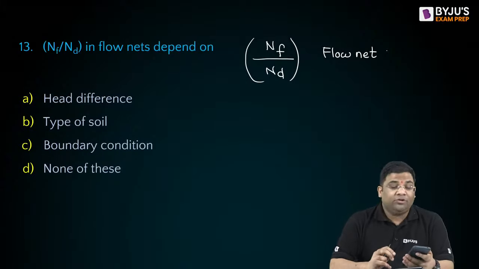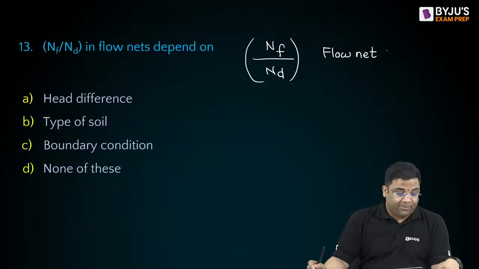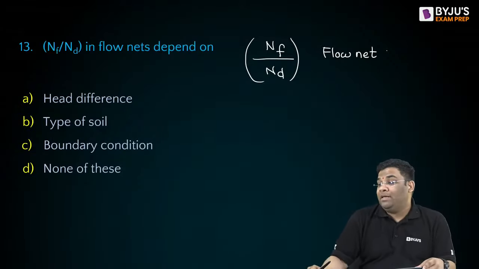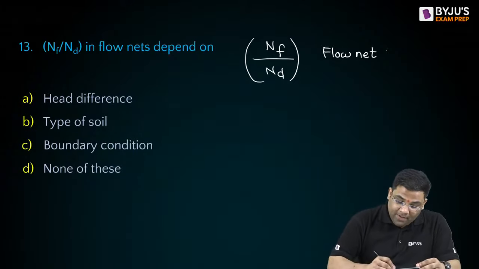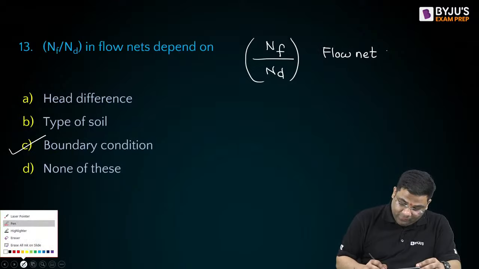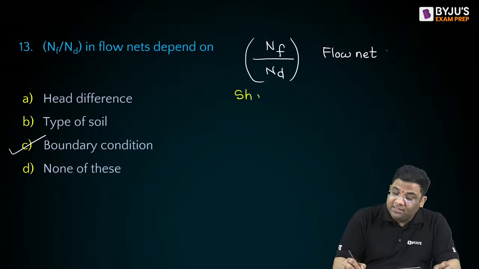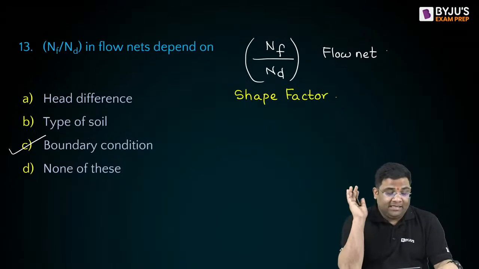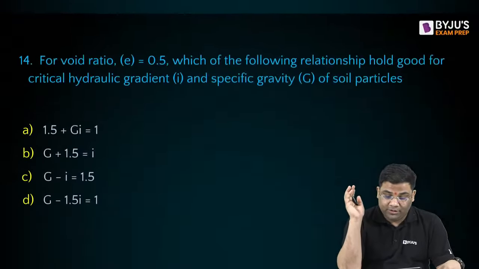So we are solving questions for your HPCL, but they will be applicable to all kinds of PSU exams or SSC. In SSC prelims also you can expect this kind of question. Yes, this only depends on the boundary condition. Very important point: NF by ND is also known as the shape factor, right? In exams they might ask you this. It depends only on the boundary condition, not on the head difference or the type of soil. Let us solve the next question.